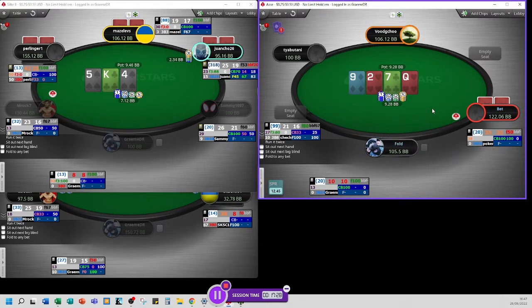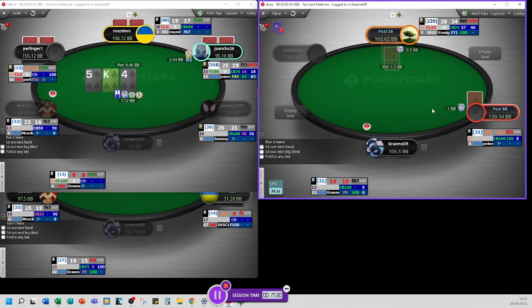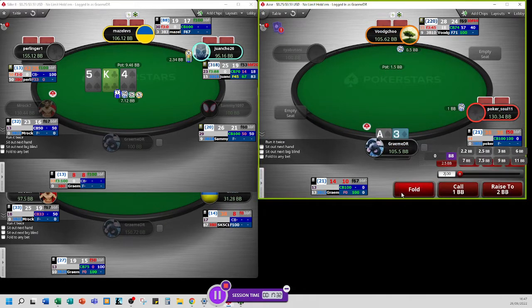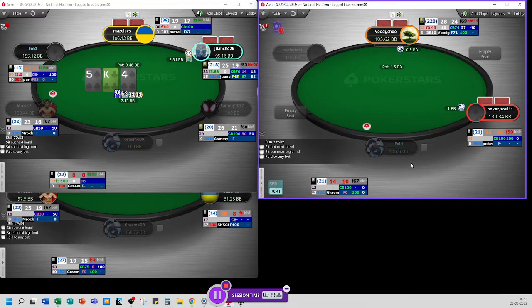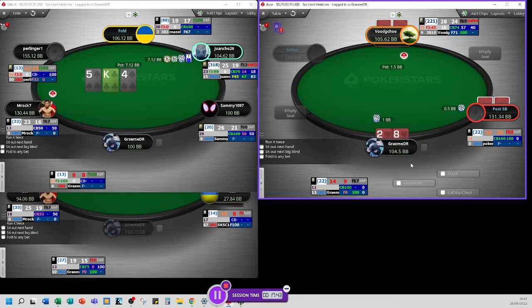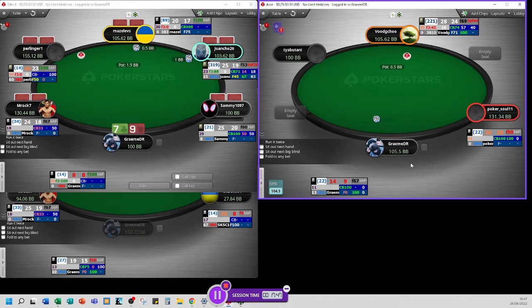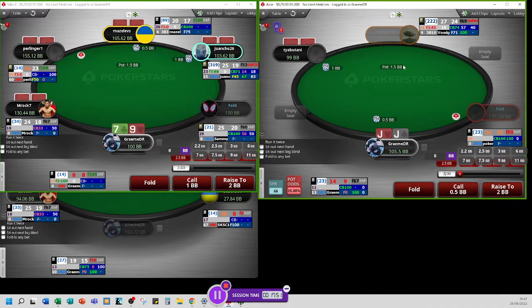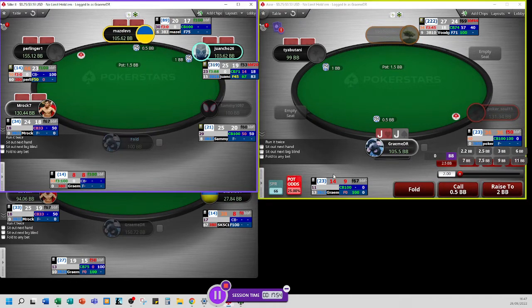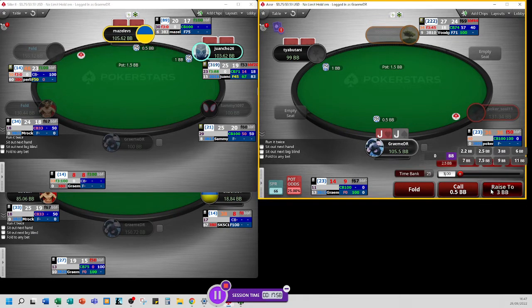Right, so I'm going to fold it. I shouldn't have called the flop either, to be fair. Every card that could have come was bad, wasn't it, apart from the 4. And arguably the 2 and the 3, but certainly not enough to call. I shouldn't have called that. I genuinely don't think he would have hit anything on that flop though. But I wasn't thinking about what the turn was going to be. He could bet anything that came there, and I would have had to fold.